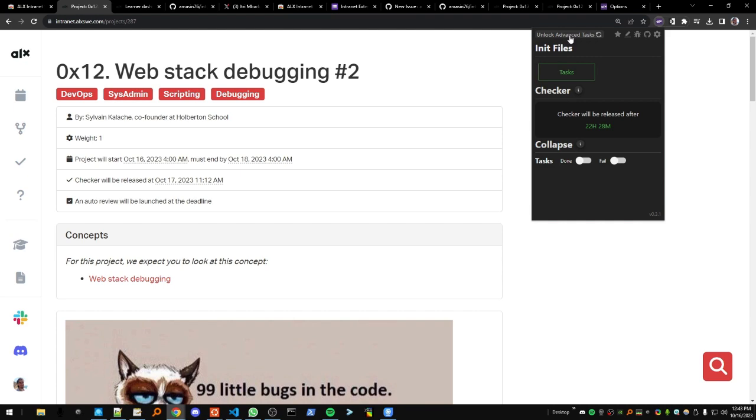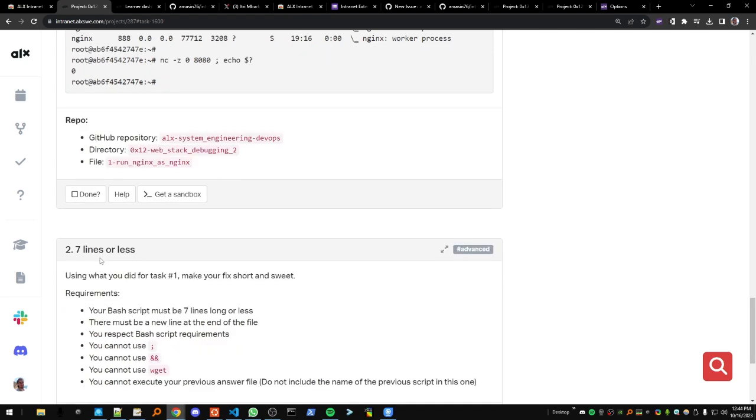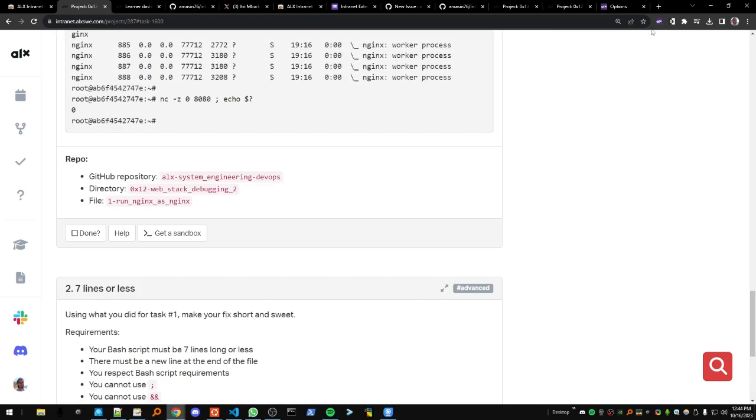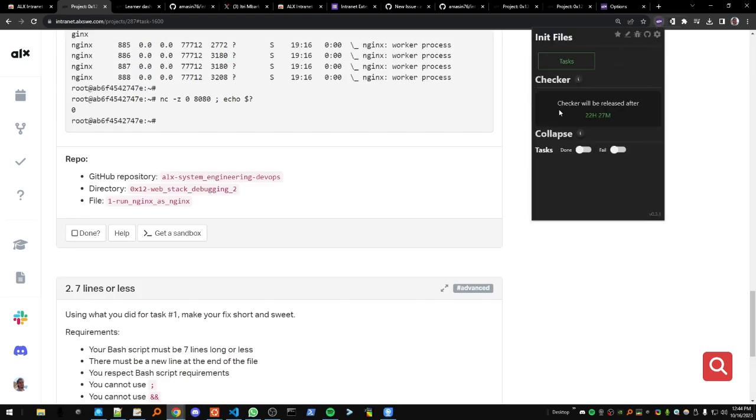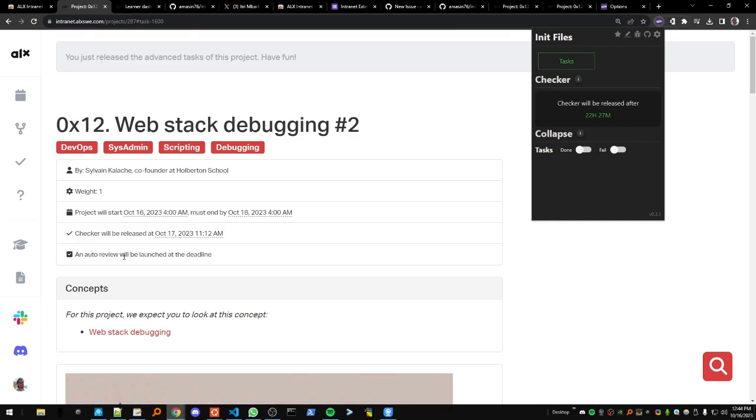If you click on it, it's going to unlock the task for me. As you can see, it's unlocked right now. It also shows me the task here, but because the checker is not going to be available for about 20 hours, it shows that the checker will be released after 20 hours. So that's a good thing to know.